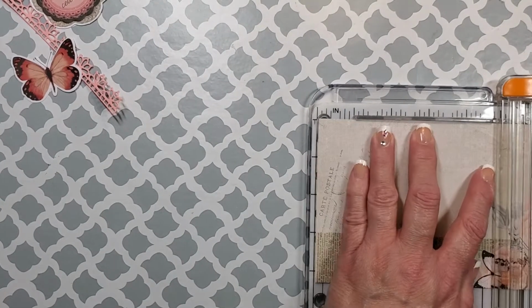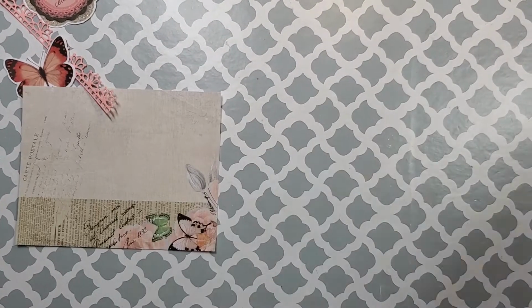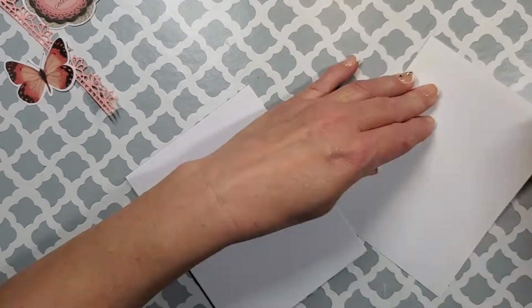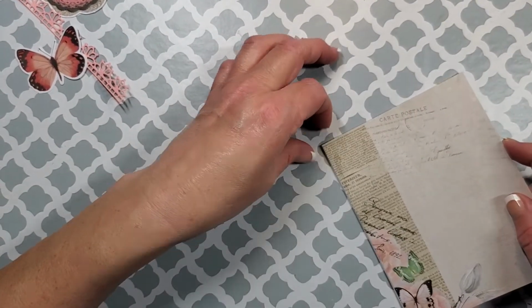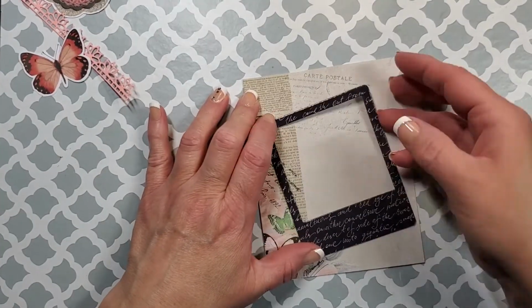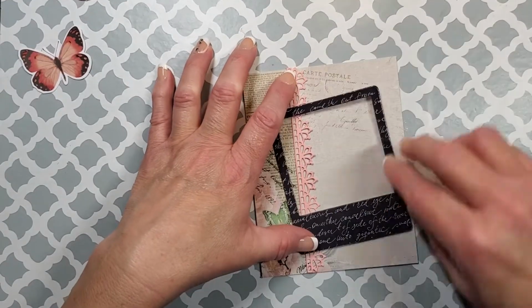So I'm using my paper trimmer to just cut this down so that it will fit on my card, and I'm going to use some Scrapbook adhesives, roll tape here, to put this down. It's not called roll tape, that's just what I'm calling it. I love to make up names for things.